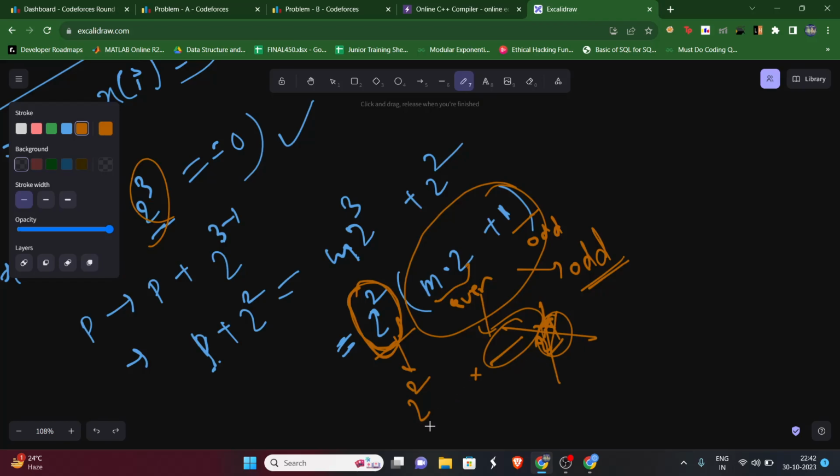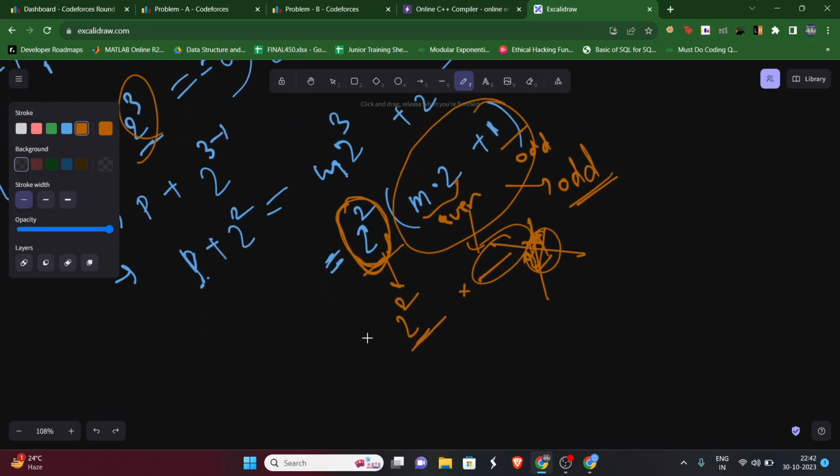So the final number can only be divided by 2 to the power 2, or whatever the value is lesser than 2 to the power 2, that is 2 to the power 1 or 2 to the power 0. Also in the question it is mentioned that the values are positive, so we can ignore them. So that means this can be divisible by 2 to the power 2 or 2 to the power 1.